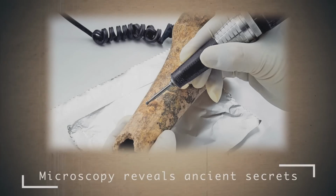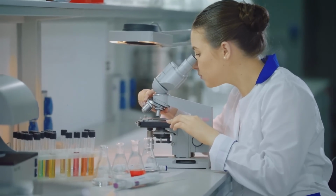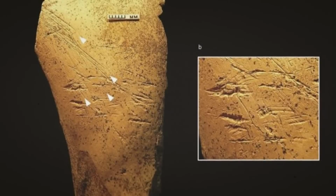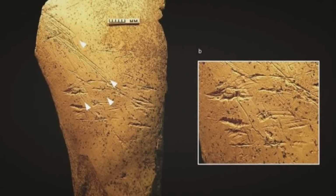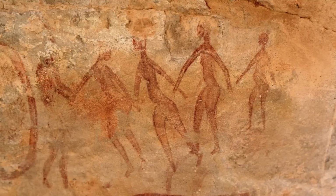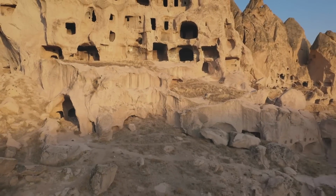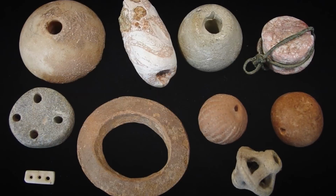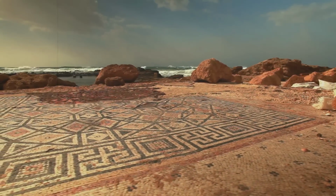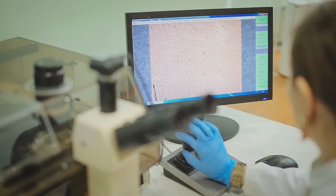Microscopy reveals ancient secrets. By tiny details, scientists recreate the life of long-disappeared states. Photomicrographs of archaeological artifacts showcase their hidden beauty and reveal ancient secrets of how they were created and used in ancient times. Findings of ancient mummies, long-vanished cities, ancient tools, jewelry, and other objects help archaeologists piece together the past of mankind, while imaging technologies allow research that does not damage fragile materials.